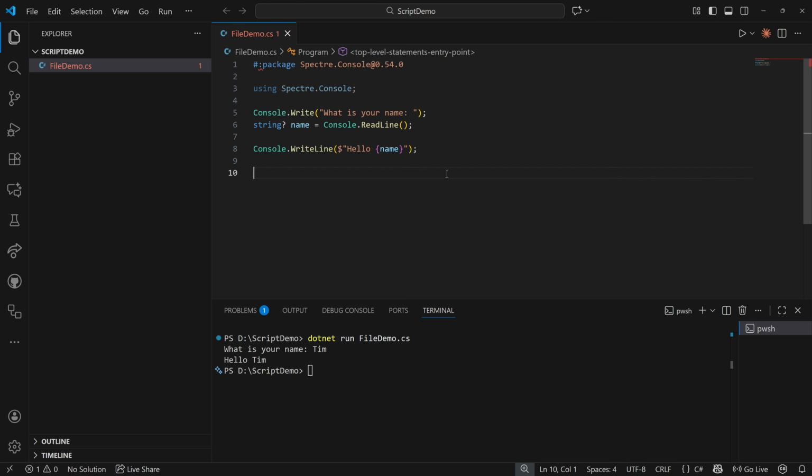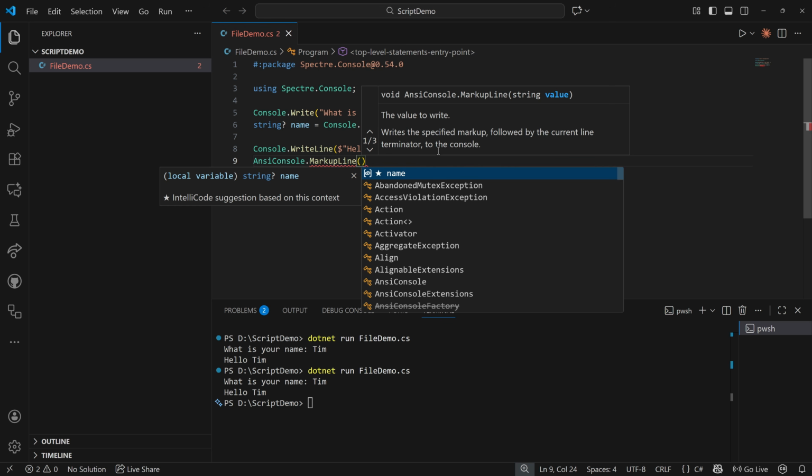Okay, let's rebuild this. So let's actually just run it. There you go. And that should clear the error up, but we can close it out and reopen it. Cool. Okay, so now instead of console.writeLine, we're going to say ANSI console.markupLine.